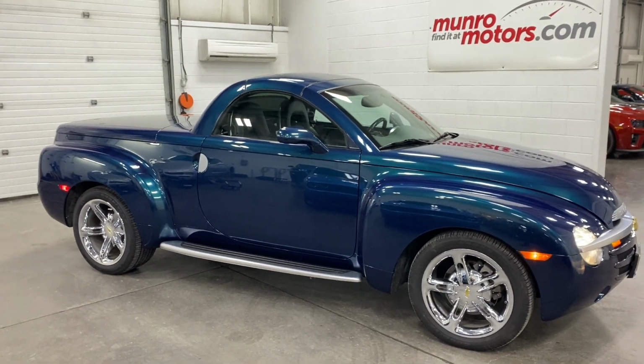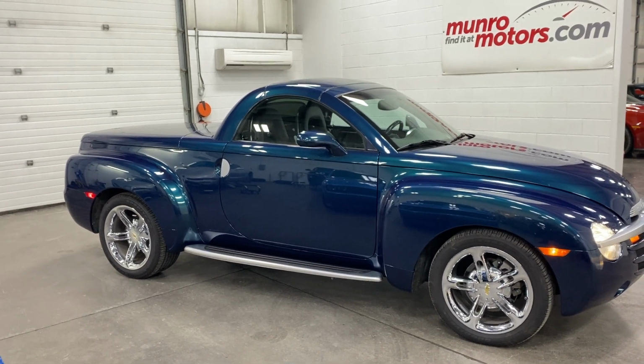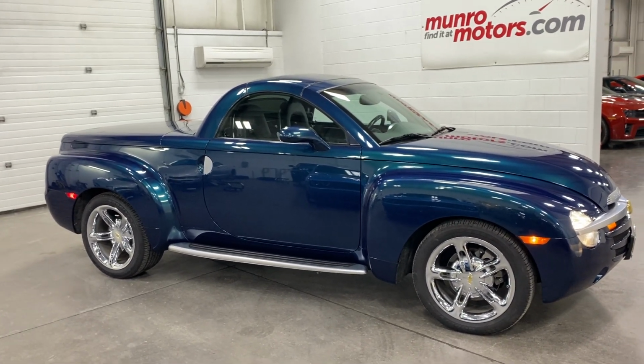And there you have it, folks. 2005 Chevrolet SSR. Here and available at MonroeMotors.com. Come on down and have a look at this one for yourself. Look forward to seeing you real soon.